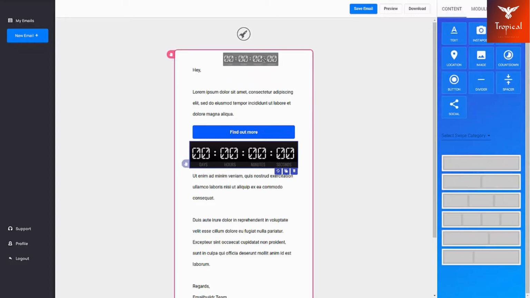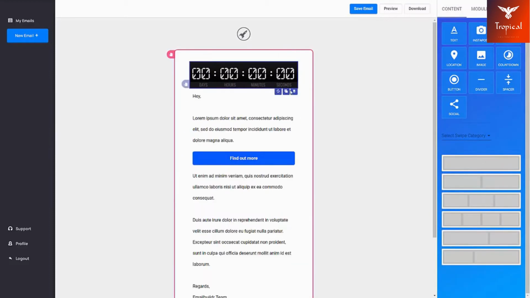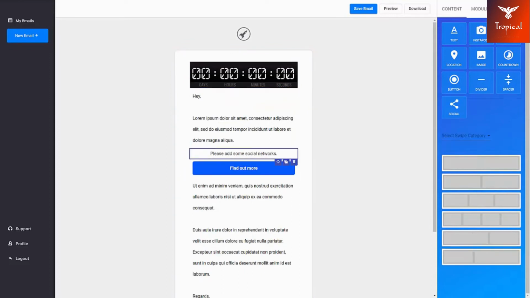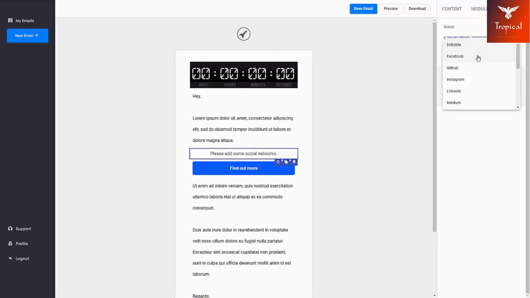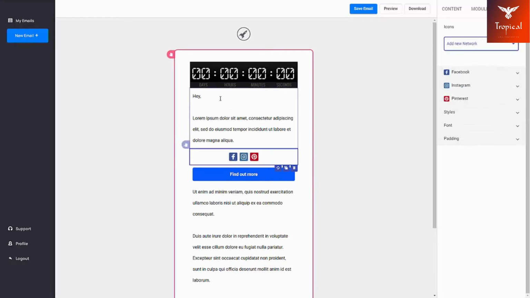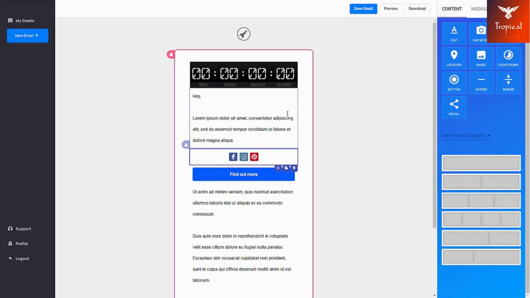I can also choose different attributes as well, which again, people will see. Then you've got a few other features over here. Let me just move this back up. You've got a few other features such as button, divider, spacer, and social media buttons. Social media buttons are great as well because they will help you drive more traffic to your social media. For example, I can link to my Facebook profile over here. I can also link to Instagram, for example, and Pinterest and other profiles as well. Now this, in effect, is the simplest functionality of Clickvio.